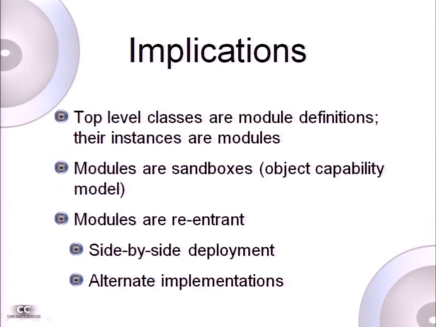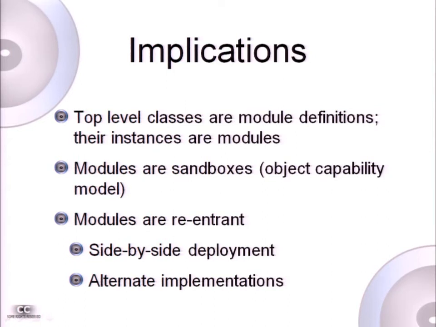Another implication is top-level classes are module definitions. Again, there's no global scope. If you're a top-level class, there are no names you can refer to outside yourself. You're inherently a self-contained namespace. Instances of these module definitions, instances of these classes, are modules, and they're basically sandboxed inherently, because, again, they can't refer to anything outside that top-level class. The only way to connect them to the outside world and get them to do anything is to pass in arguments. And those arguments are sent to the factory method that creates the instance, and they're your only connection to the outside world. So they act as capabilities, and those capabilities define a sandbox.